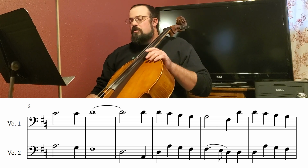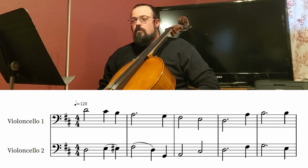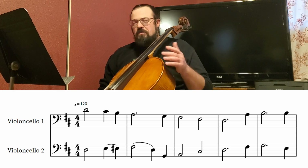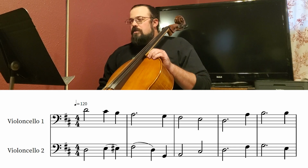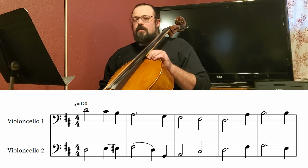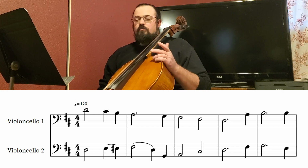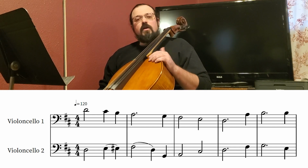Nice, easy, straightforward. So we have this set at 120 BPM. Nice, quick, easy. It's a fun little piece, not terribly long, very simple. Just something that you can loop as many times as you need if you are busking or if you're playing for family or that kind of deal.